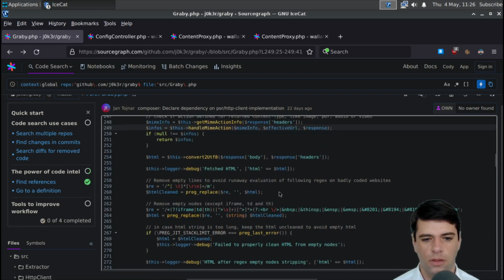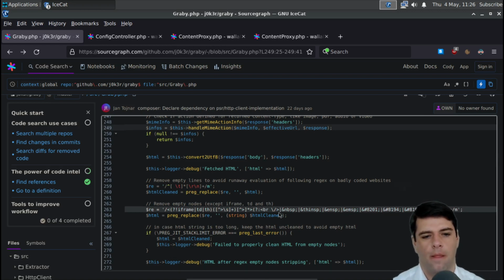Remove empty nodes, except iframe. Just going to try to do this with a regex. I guess you could do that. So it's known that HTML is not a regular language, right?